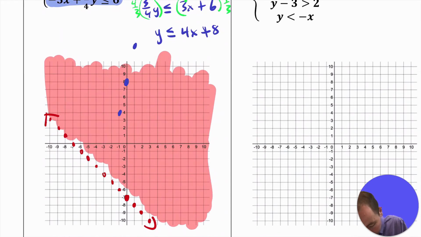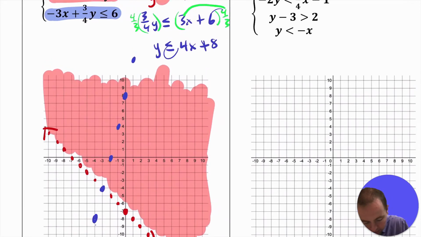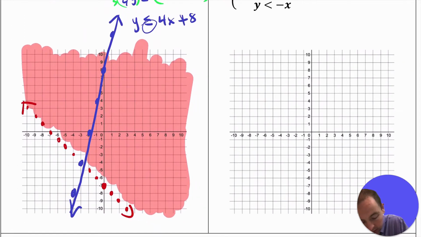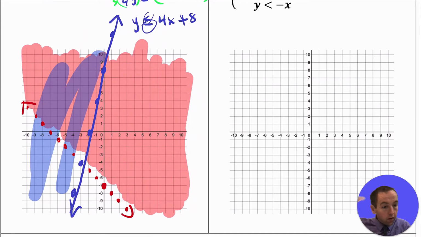So I can kind of go backwards with this a little bit. So it'll look like that. We can equal it, so this should be a solid line, unlike the red line. Definitely want this to be solid. And then it's also less than. So to be less than, we want to be below this line. This is not below. That's actually above. You might think, oh, it's to the left, so it's below. But no, that would actually be above.